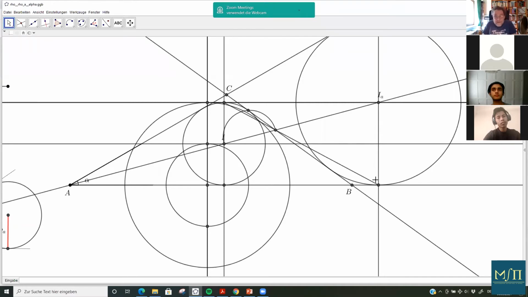Now, since we only have a limited amount of time left here, I do have more problems prepared, but we don't have the time to do all of the things that I have prepared. But I'd like to show one more construction, which I think is a lot of fun, because it's something that is normally not considered to be an obvious construction at all. And that is the following.